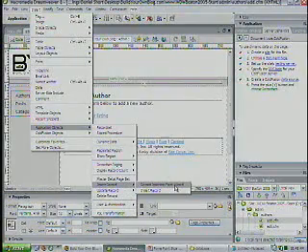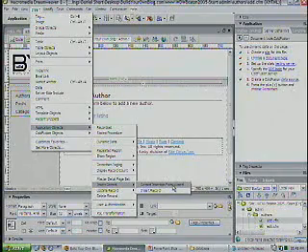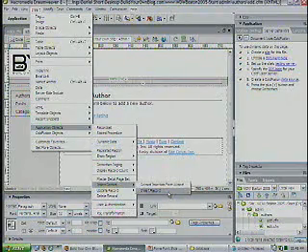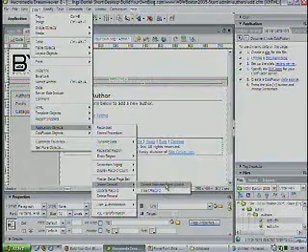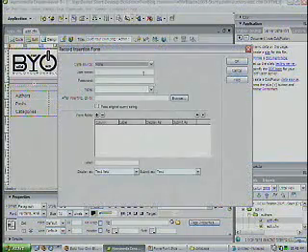Okay? Now, notice there's two here. There's a record insertion form wizard and there's an insert record. The form wizard will actually build the whole form for you. If you already have a form built, then you just use the insert record and you can hook it into your already existing form. I like using the form wizard because I'm lazy. Okay? So we'll choose our data source.